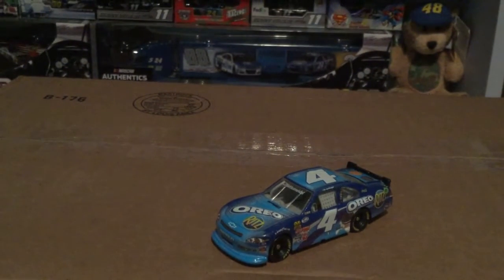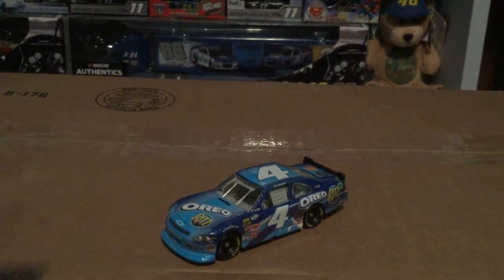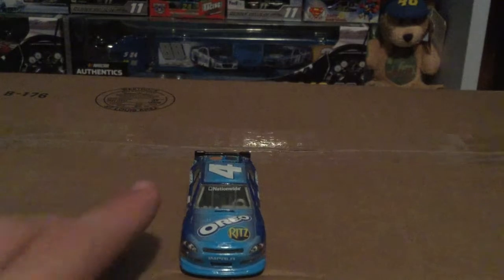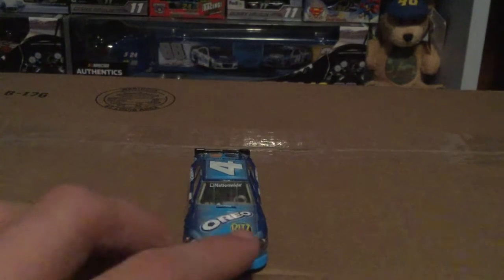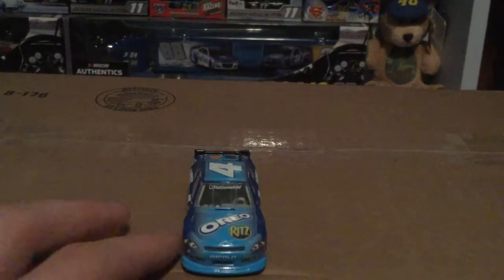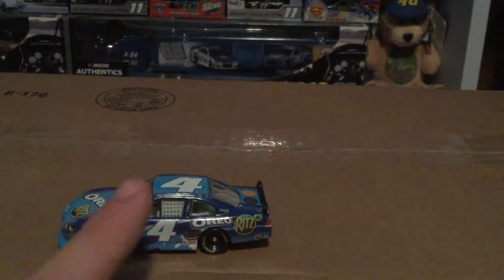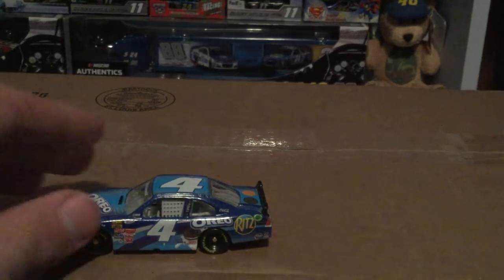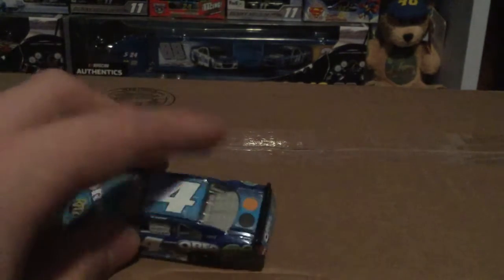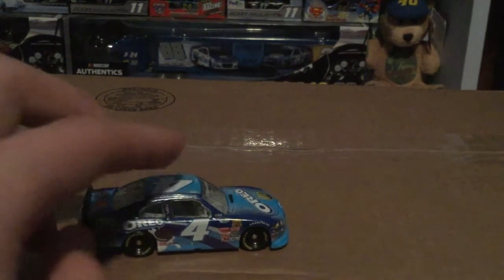Let me go ahead and zoom you in just a little bit there, give you guys the best angle. So as you can see up here on the front you have this weird blue fade that goes from dark blue to kind of a weird fade into light blue. You got Oreo, Ritz, Impala — there's her face, very weird. You got this dark bluish-purple that kind of moves into this light blue. Some milk, Oreo, Oreo, Ritz — very nice looking. Obviously you have blue all the way across the top. Back here you got Oreo and Ritz, the Oreo and Ritz cracker. And there's the other side.